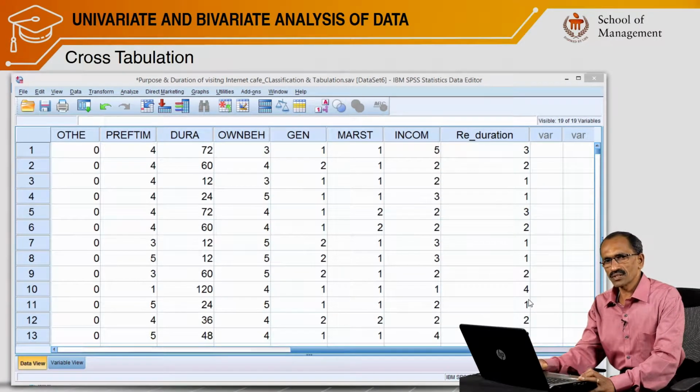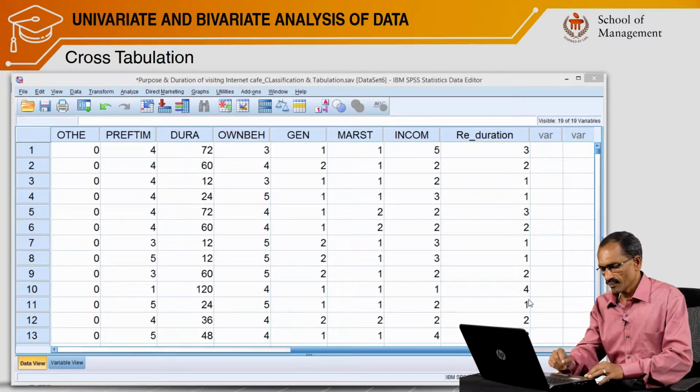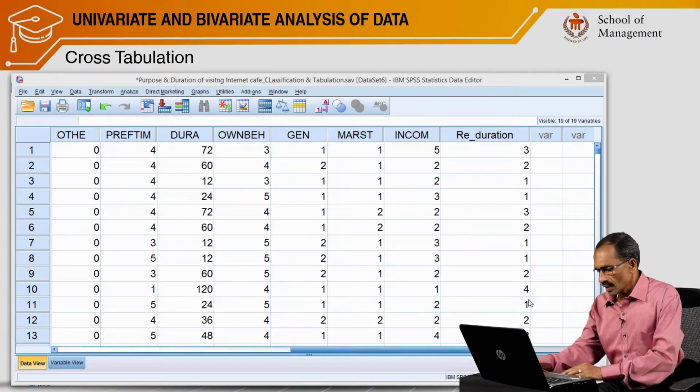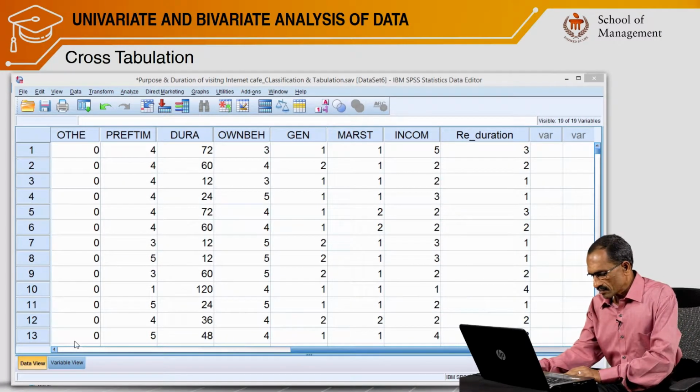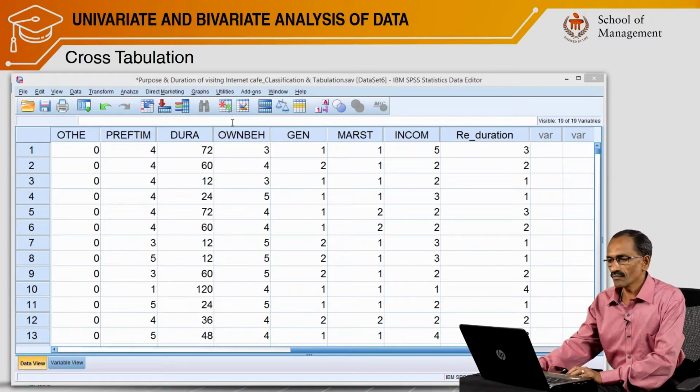In univariate data analysis, we will consider only one indicator at a time for statistical treatment. Whereas in bivariate data analysis, we will consider two variables at a time for statistical treatment. And I'm going to do two types of analysis here. The first, let me start with nominal and ordinal scale data. For bivariate analysis, I will choose cross tabulation.